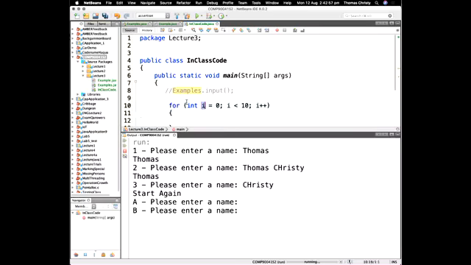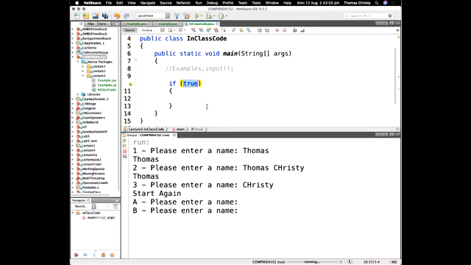So if I want to do a standard for loop, oh, no, it's not a for loop we're doing, is it? It's an if statement. This is the basic if statement. If a condition is true, then open brackets, close brackets, and whatever's in between here is what will be executed. So if we take an integer x and make it equal to 10, and then we say if x is greater than 1, then we know x is 10, therefore this is true. So if this is true, we can just print yay, or something.